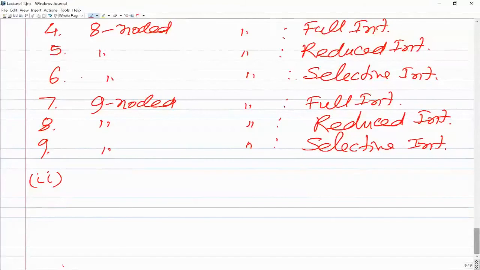Rigid body modes will be the same in both cases, whether you solve KD equals lambda D or you solve KD equals lambda M into D. Both will give you the same correct rigid body modes, but the spurious modes can be different. So when we want to study the properties of the element, we just find the eigenvalues of the stiffness matrix, that is KD equals lambda D.